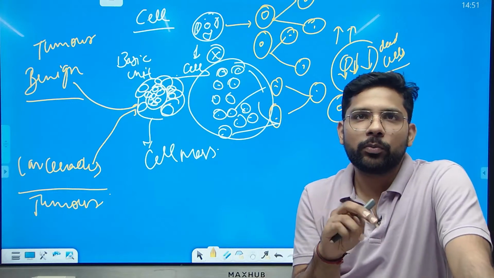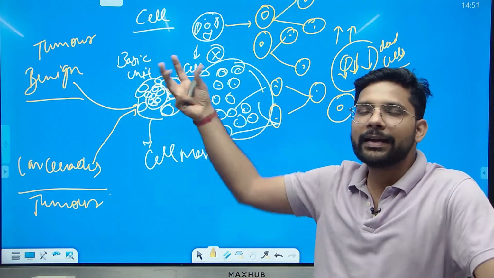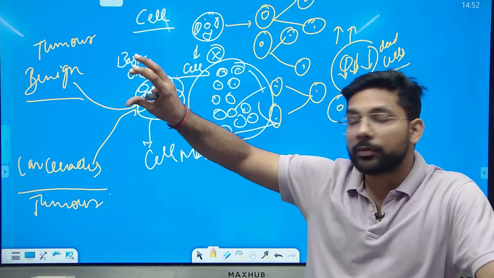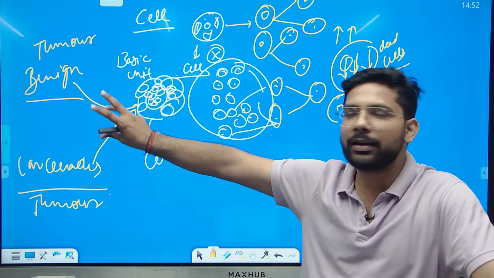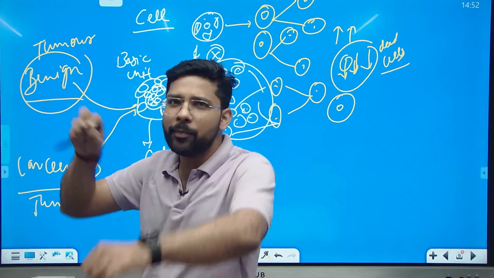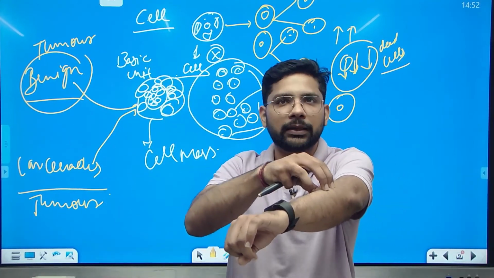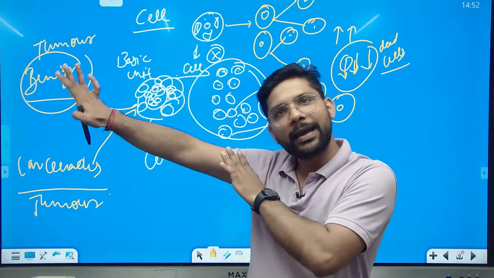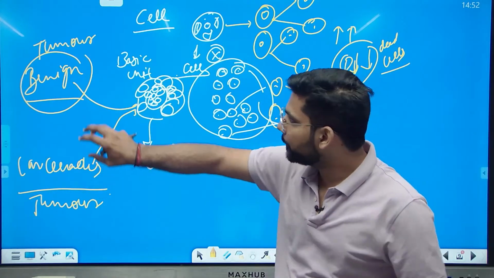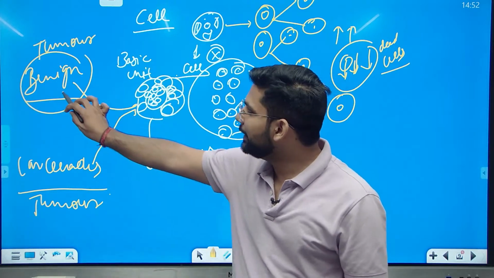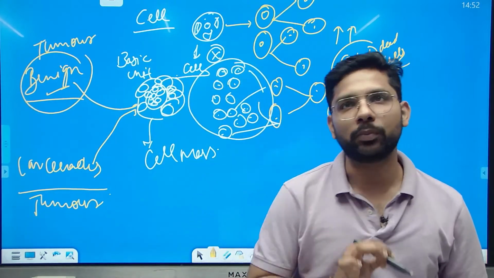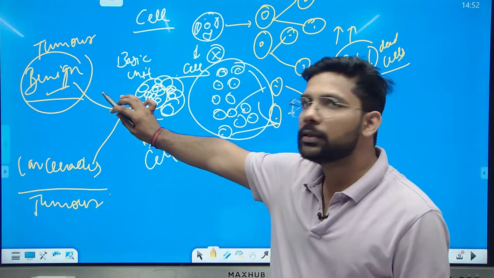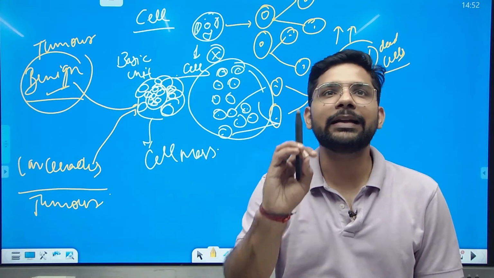In the case of the benign tumor, when these cells continuously divide and form a group of cells, a clump of cells, in that case the cells stay at only one place. They don't travel anywhere, and they stick at one place. A cluster of cells forms at a particular place in your body and it is not moving. It is only at one place and not impacting any other cell. So this kind of tumor is known as the benign tumor, which is not affecting another organ, not traveling into your body, and stays at one place.